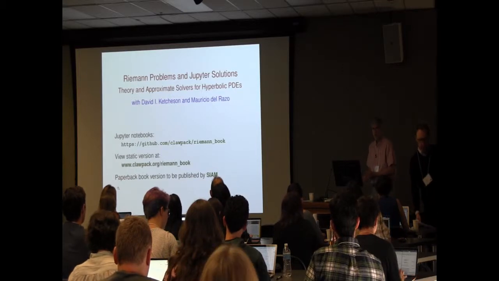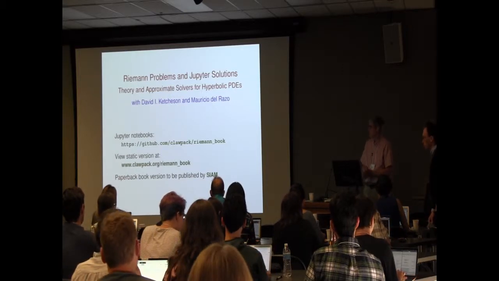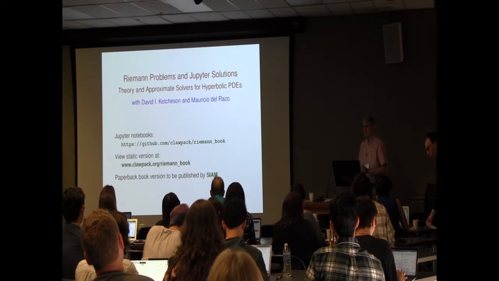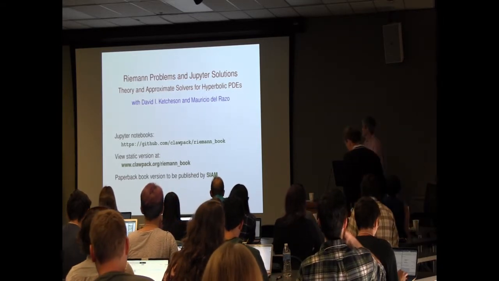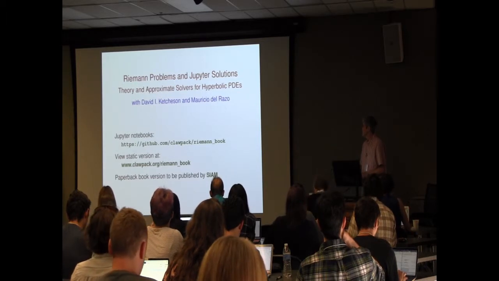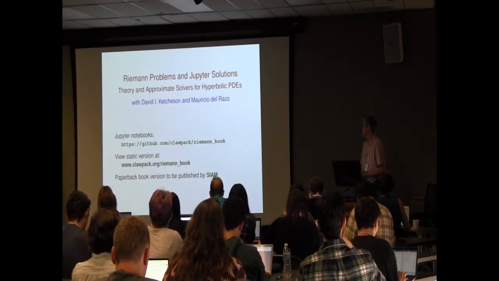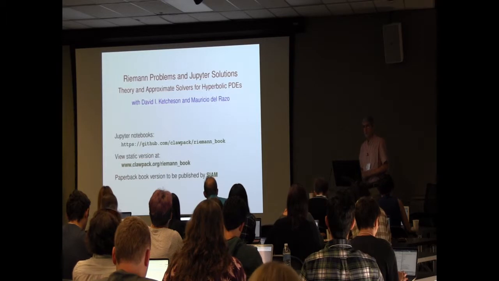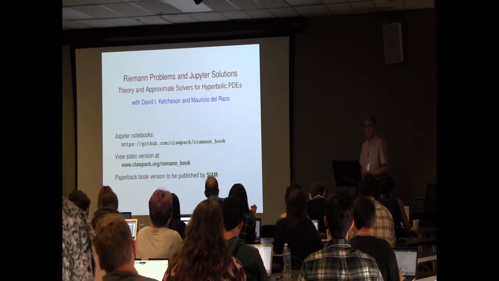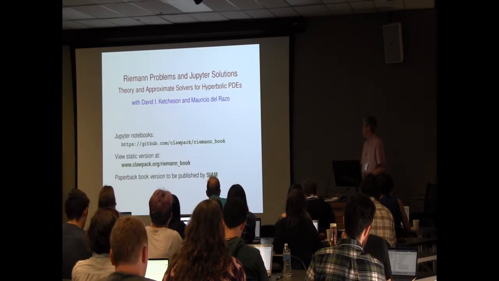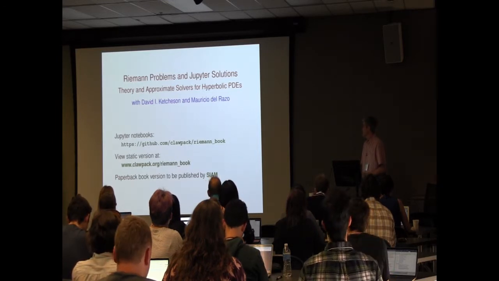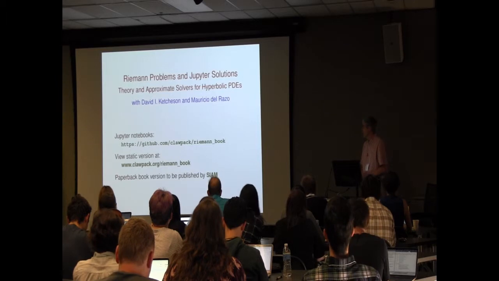Yeah, so I'm in applied mathematics, and what I wanted to tell you a little bit about today is a project we've been working on for the last several years now. Slowly, myself and a couple of former PhD students, David Ketcheson, who's now at KAUST in Saudi Arabia, and Mauricio del Razo, who's now a postdoc in Berlin. So it's a multi-international collaboration that we've been doing through GitHub, of course, mostly.